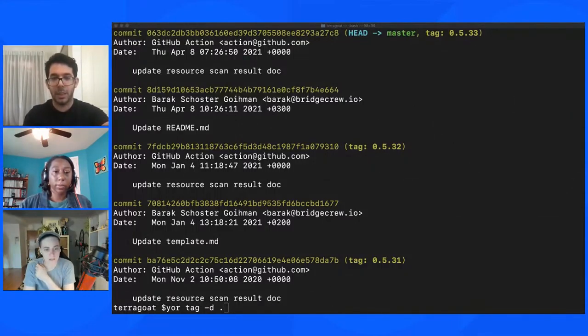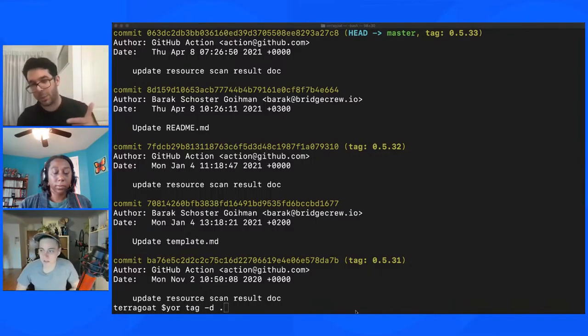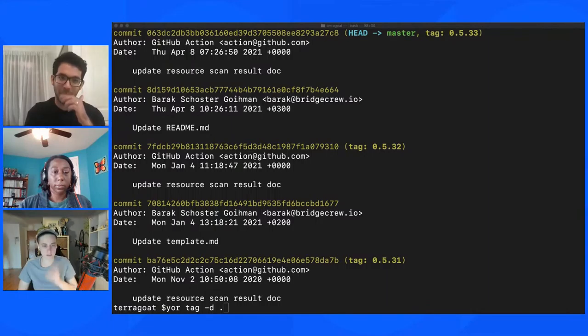So the thing is, if you're doing a change and I'm doing a change, who's going to be the owner? Also, before this talk, I didn't want to do a full apply because it's going to take a while. So I'm going to show you how it looks on a provisioned cloud environment and how I'm using that to track down the ownership. So I'm going to stop the share screen and share a new one.